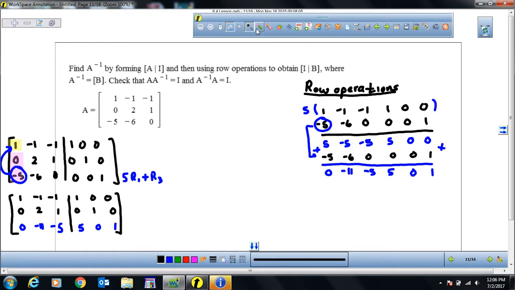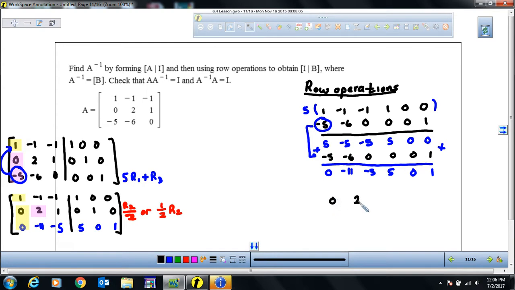So we did the first two steps: we made the 1 on the top and we made the two numbers at the bottom zeros. Step number 3, we need to make the number in the middle into a 1. How do we make that into a 1? We either divide by itself or we multiply by the reciprocal of 2, which is 1/2. So we can say row 2 divided by 2, or 1/2 multiplied times row 2, which is the exact same thing. So let's do it with multiplication by 1/2.